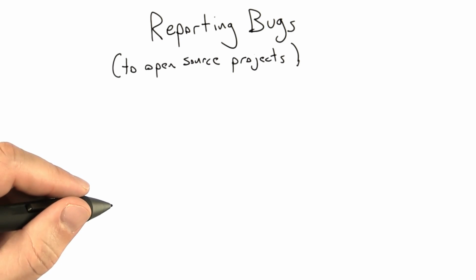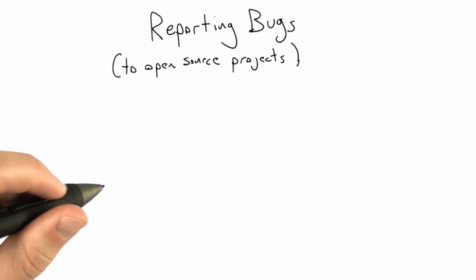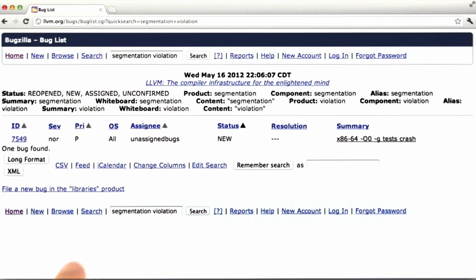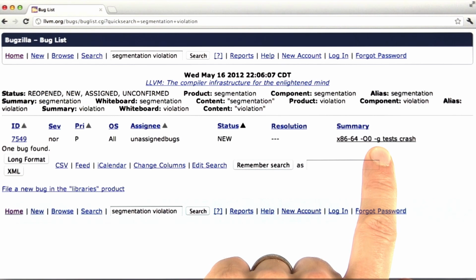So the first rule, and it's really simple, is don't report a duplicate bug. The way to avoid reporting duplicate bugs is to go to the bug reporting systems that most open source projects maintain and search on some symptom of the bug that you found and see if it's been reported. So let's say we found a way to get a segmentation fault out of LLVM. Let's see if anybody else has done that lately. Well, okay, so we only have one reported here. So that's really nice. So it might be safe.